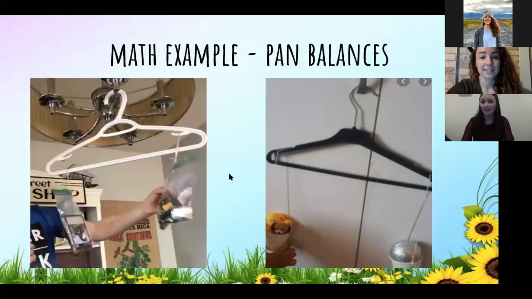They had a lot of fun, and it was cool. I made a video showing them how to make it first, and then they could go off and make it at home. And it actually did work. The hanger would sway side to side, so they got that concept. So we didn't need to use pan balances after all.